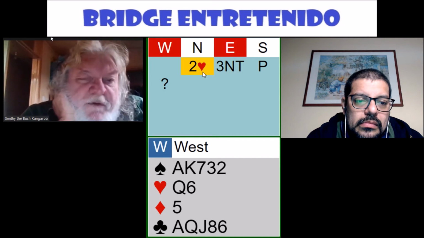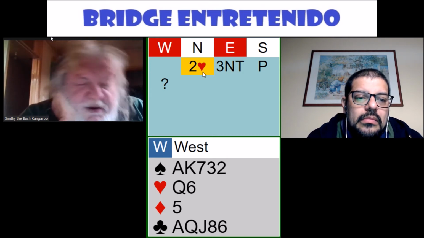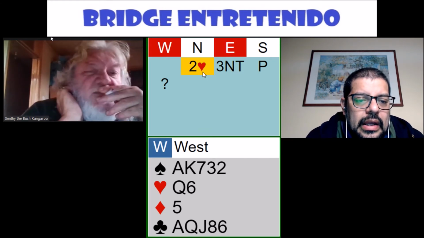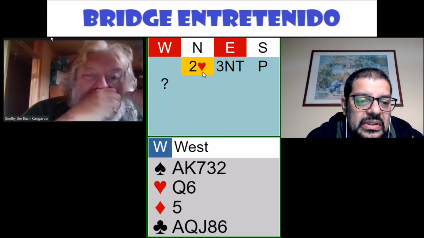So far, I've got votes for 4 clubs, 4 diamonds, 4 hearts, 6 no trump. Yeah, I was thinking about 6 no trump, definitely. And that's the option that I like the most, 6 no trump.